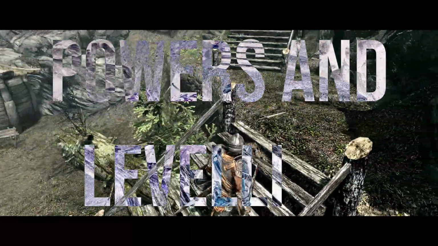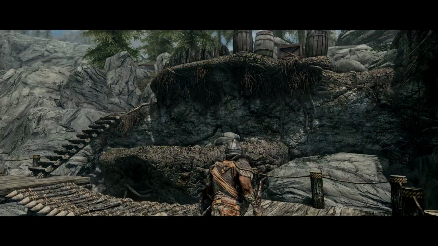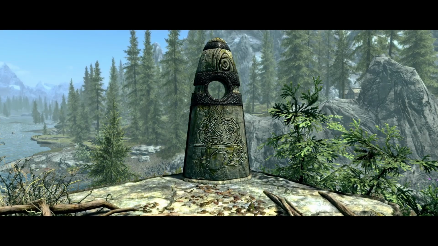Now to move on to the required miscellaneous details, such as levelling up, standing stones, and powers. The standing stone I used with this build was the Warrior Stone.